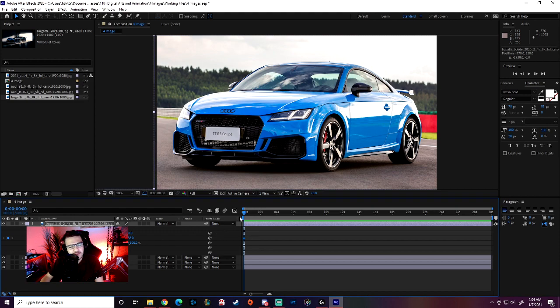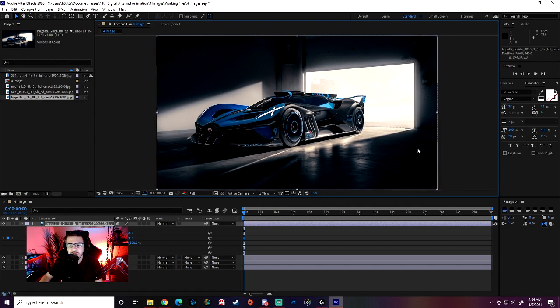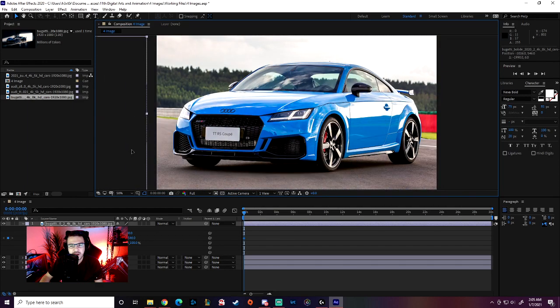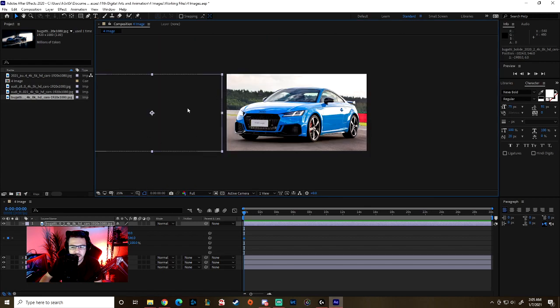It can be a little bit confusing, I know, but just bear with me. So what we want to do here is make sure that the image is out of the frame. It doesn't matter where you add it. I'm going to use this little 50% to go to 25 so I can see a little bit more. And I'm going to go ahead and put it somewhere there.